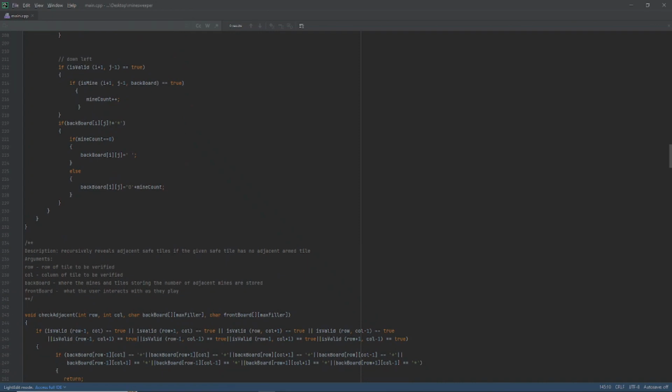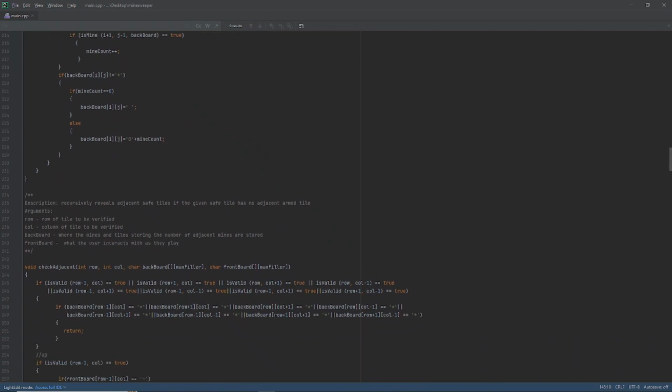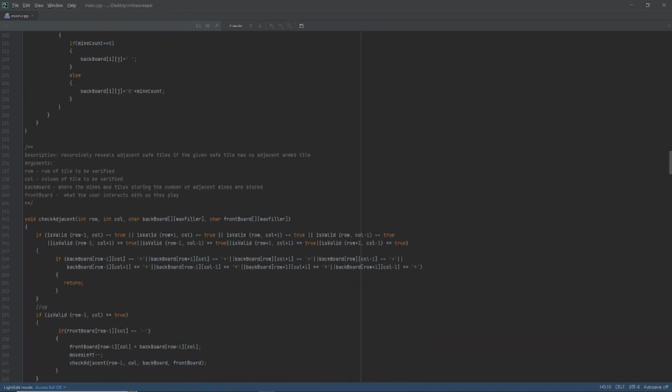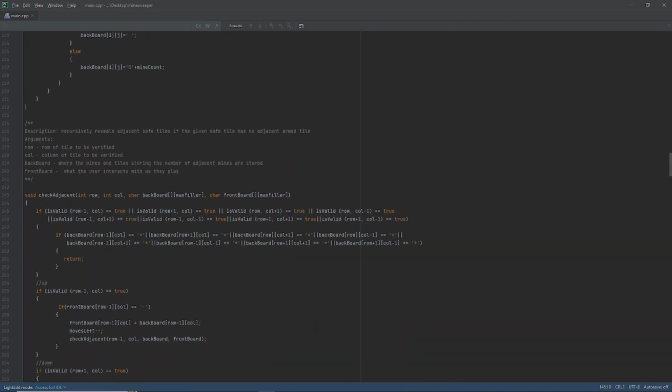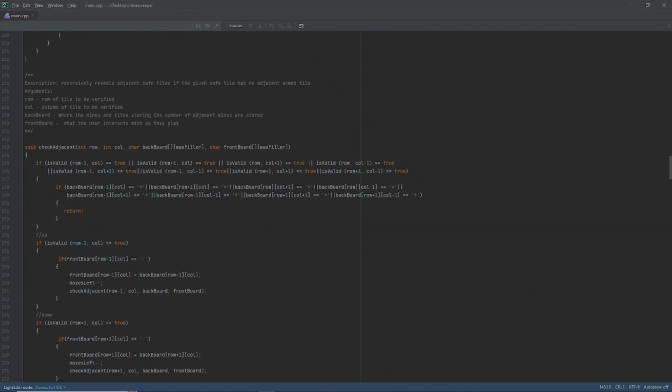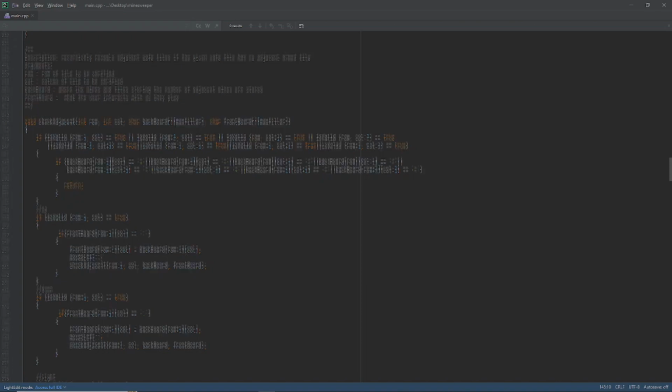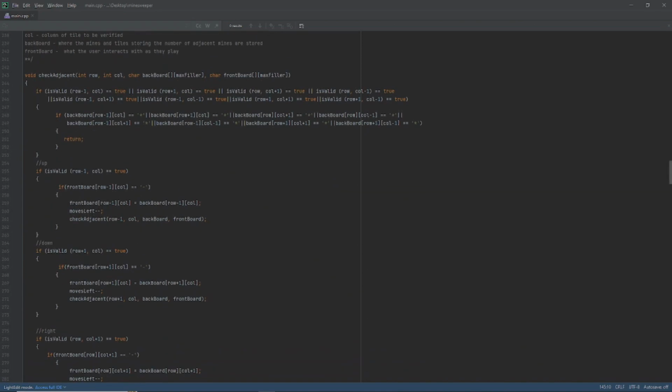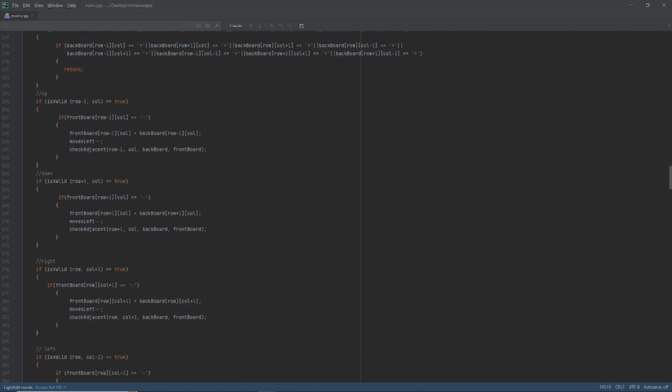There is also another possibility when you click on a safe tile in Minesweeper, and that is that the tile comes up as a blank, meaning that there are no adjacent tiles that are mines. Blank tiles have a special property to them. When you click on one and there is another blank tile next to it, it is also revealed, and this process keeps on repeating until a number tile is shown. This is done through this function, which recursively reveals blank tiles by checking in all directions of the blank tile that was just clicked and repeats until it reveals a numbered one.